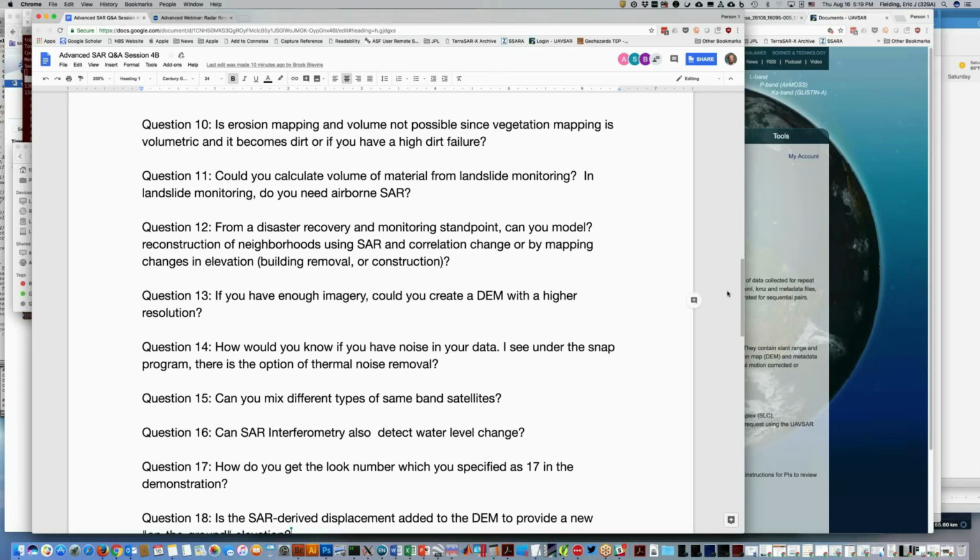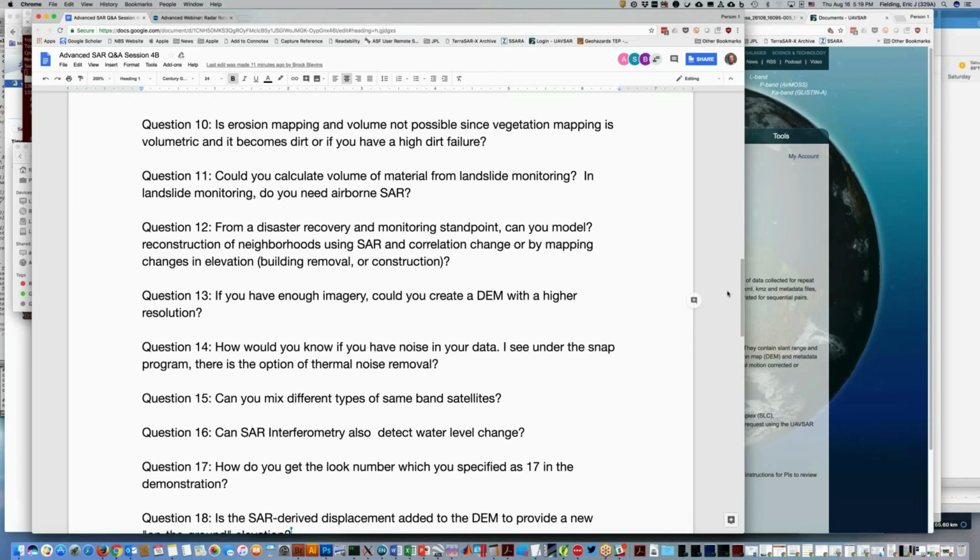Question 14, how would you know if you have noise in your data? The thermal noise removal. I'm not sure what the thermal noise removal does in SNAP. I think that's more for the amplitude, the radar backscatter amplitude, and I don't think that's going to help with interferometry.